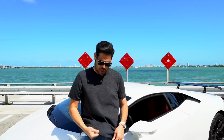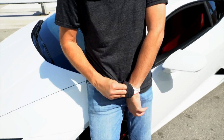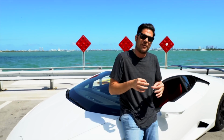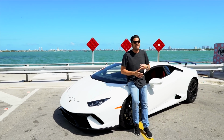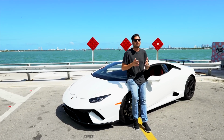One of the easiest ways that I like to check the quality of a bust down or an iced out watch is I like to rub a cotton shirt like this over the setting. Right off the bat, it doesn't even grab any hairs or nothing. If it's poorly done, it'll feel like Velcro, almost like you're rubbing Velcro together. Same thing. Right off the bat, when you just rub it like this, it doesn't even get stuck. That's because of the way that the setting was done. All the prongs were nicely polished and left with no sharp edges. And those are some of the things that's gonna separate the men from the boys when it comes to these bust down watches.